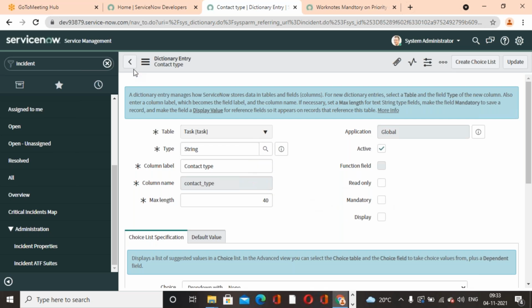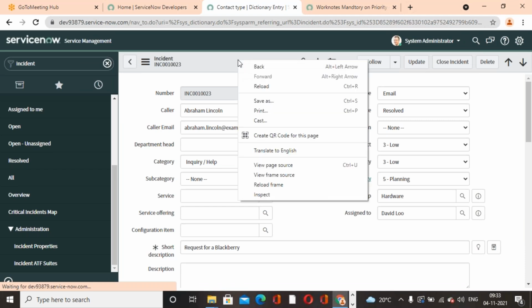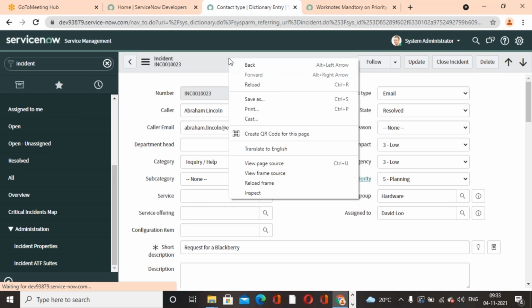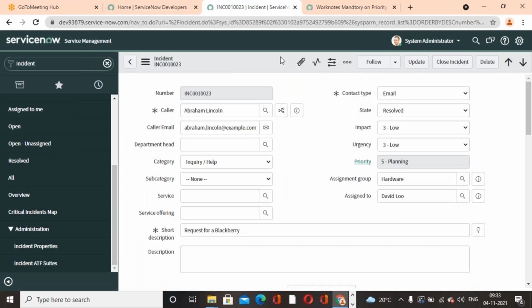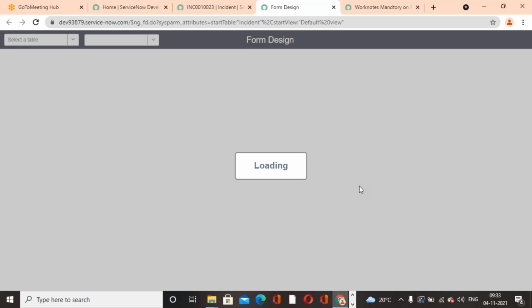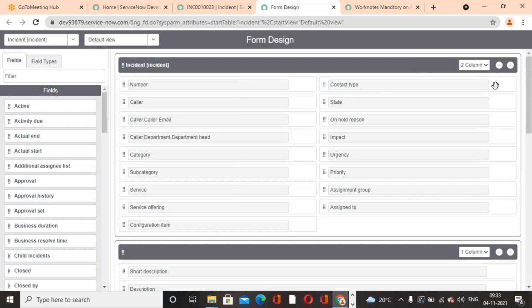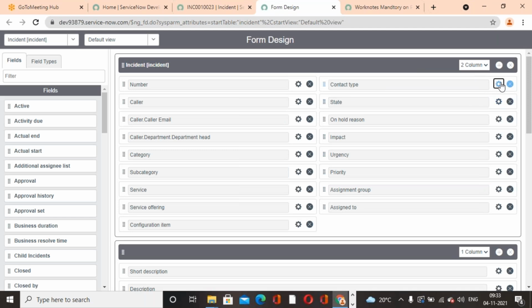It's not done through configuration dictionary. Where is it done? Tell me guys, where we have to check? How many ways can we make a field mandatory? Read only and visible, multiple ways, right? Navigate to form design and open field property of contact type.